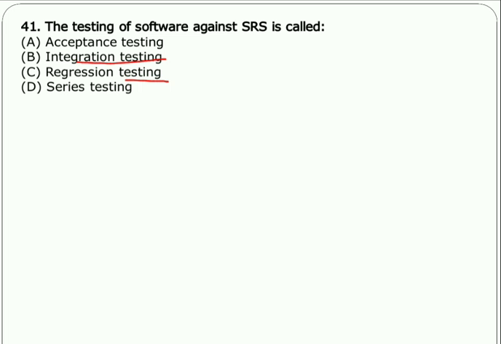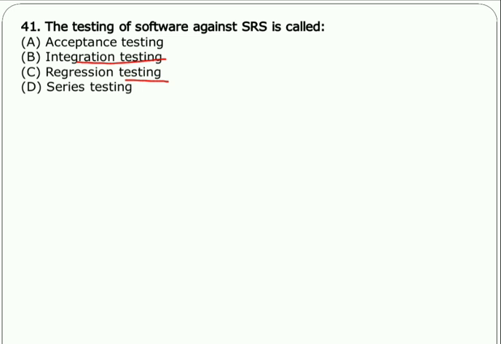Integration testing means the software modules are divided into a small number of units, and testing is done on those small units. After testing all the small units, they are combined here. So this testing occurs after the unit testing.